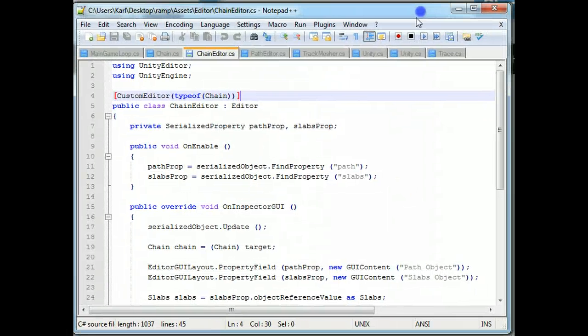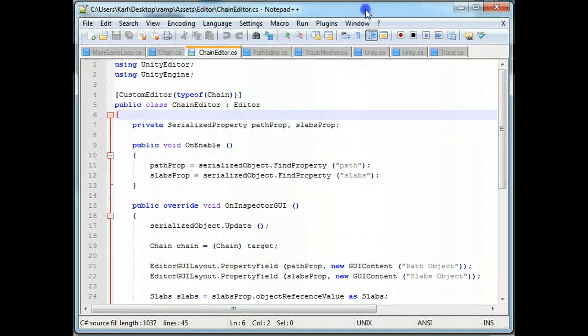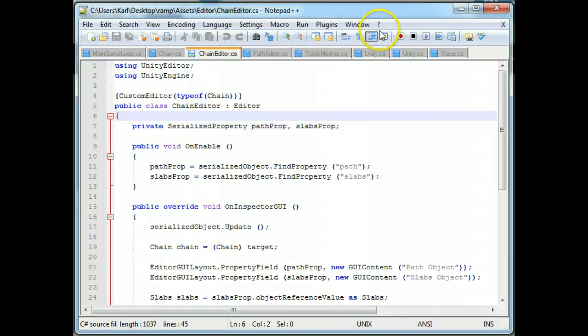Okay, anyway, the first thing that I do is I define two serialized properties, propPath and slabsProp, and they just point to these two guys, the path object and the slabs object. I don't know if you've read, but serialization is like a C# thing I've discovered.